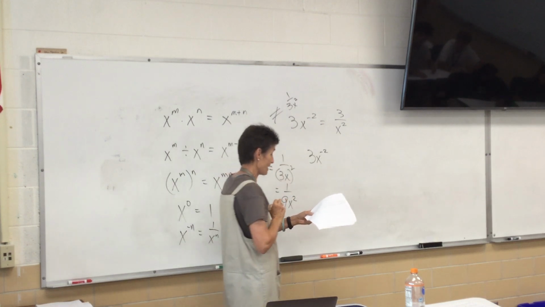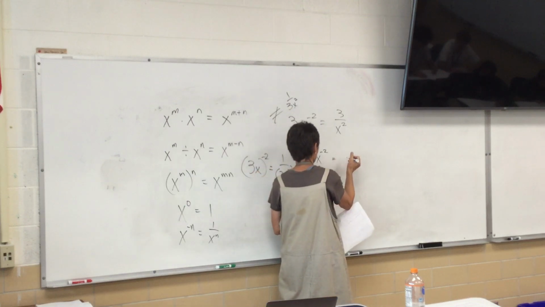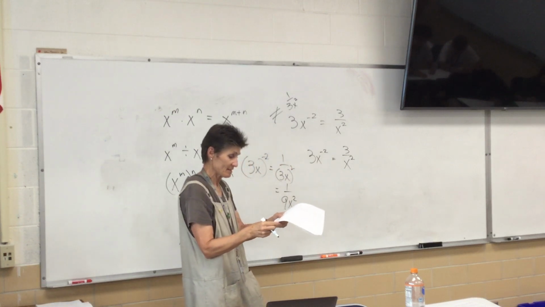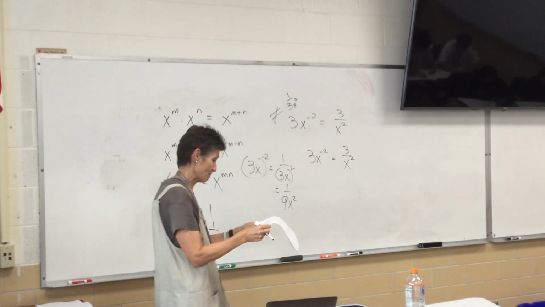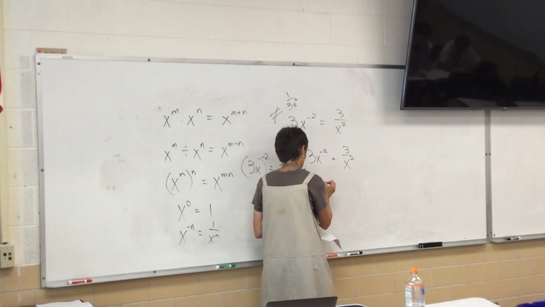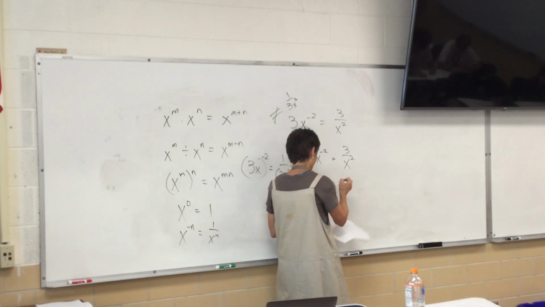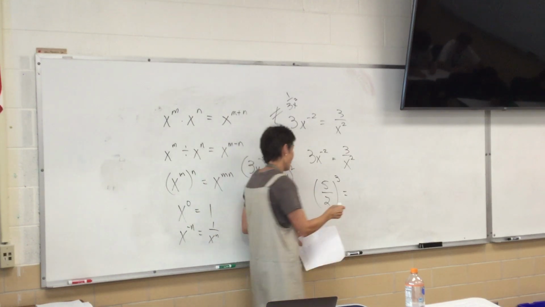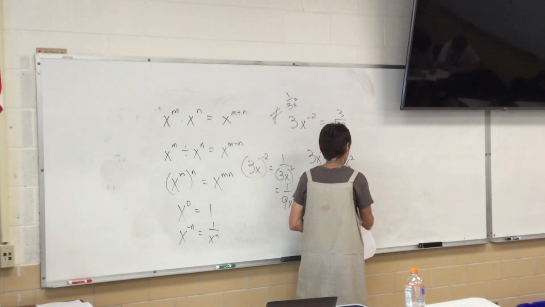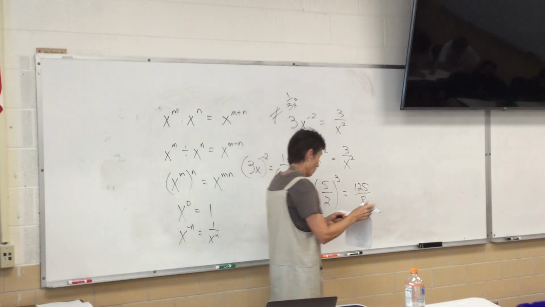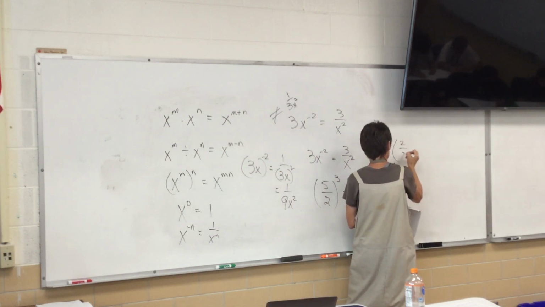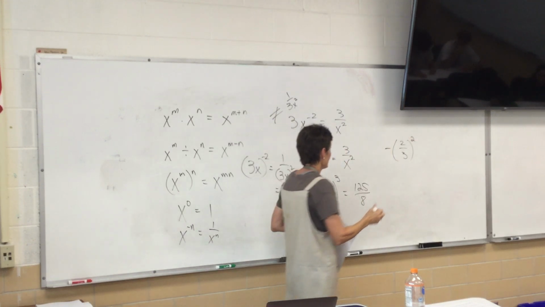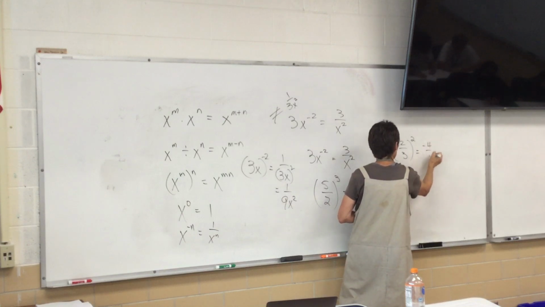It's exactly the same thing. I think I meant to do something different, but I didn't. So it is exactly the same thing. Those parentheses don't mean a thing because there's nothing outside of them. All right, what about the next one? 125 over 8. What would that be? 125 over 8. That's exactly right. What about this? Negative 4 nines. Perfect. You guys are doing great.